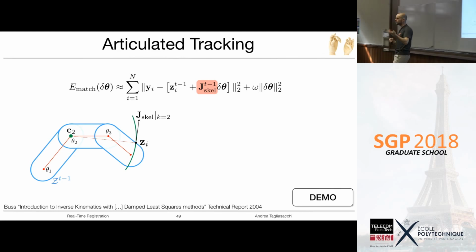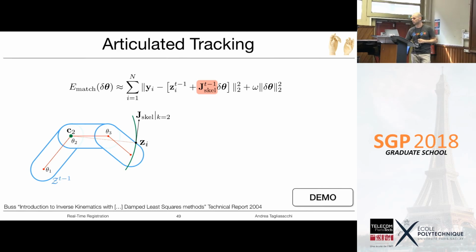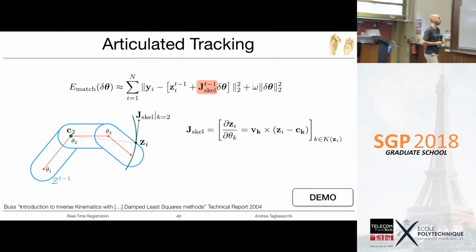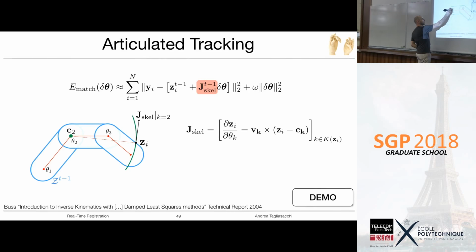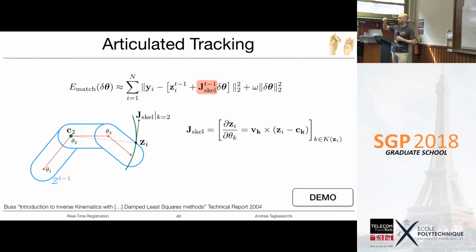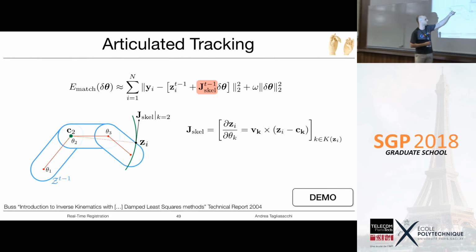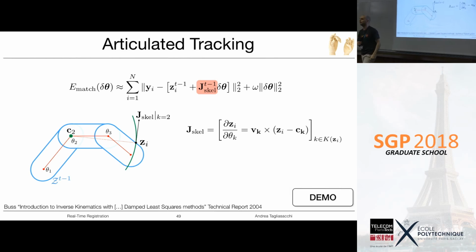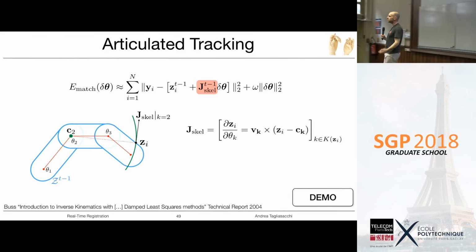And because it's tangent to that circle, you can compute it as a cross product between the normal, I'm going to use my cone, the normal of the point and the vector connecting the center to the point. And the magnitude, which is the amount of space you will travel as you vary theta, will be proportional to the radius of the circle, which is simply the length of the vector. Okay, so it's not that terrible, right?